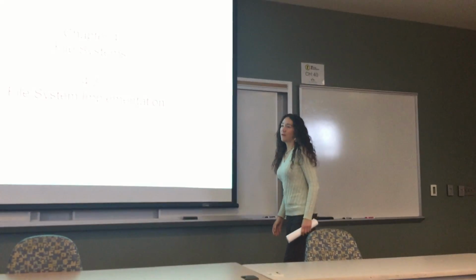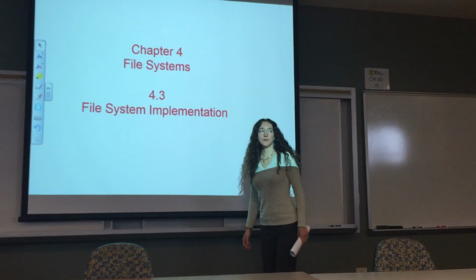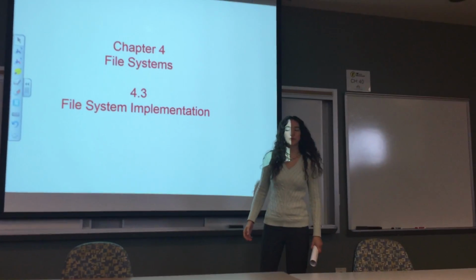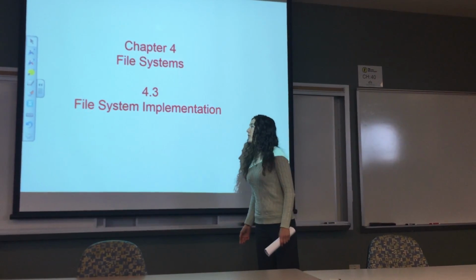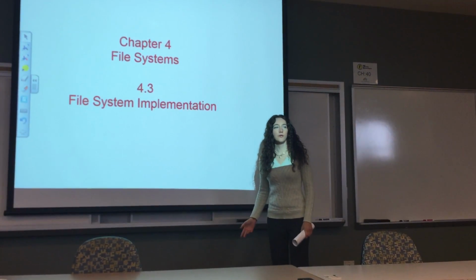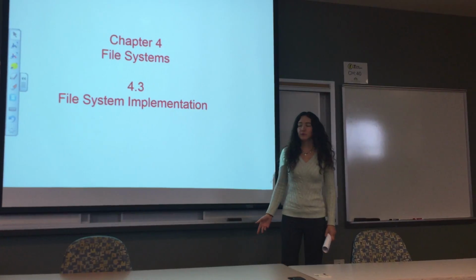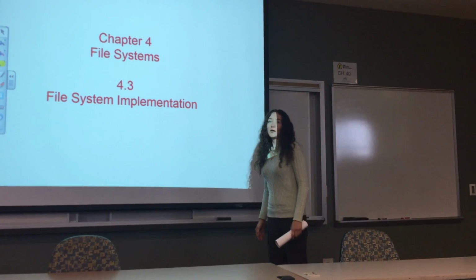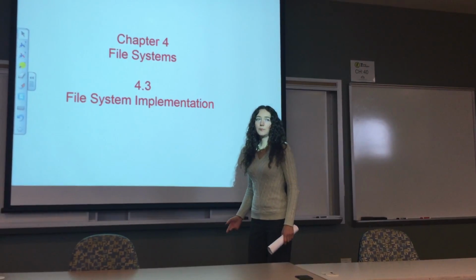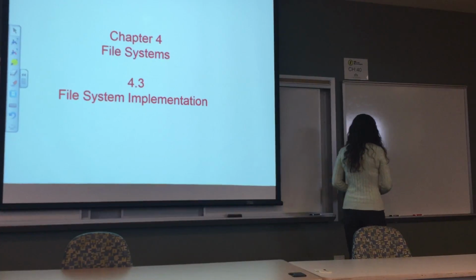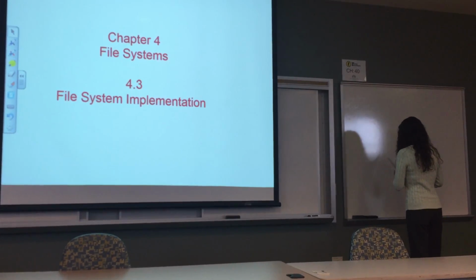Continuing the subject of files and directories. So we have seen the files from the user's perspective. So what does the user see from the point of view of the files? What kind of attributes do they have? And what are they used for? What types of files do we have? But today we will see how the operating system implements the file system. So we will look at file system implementation.